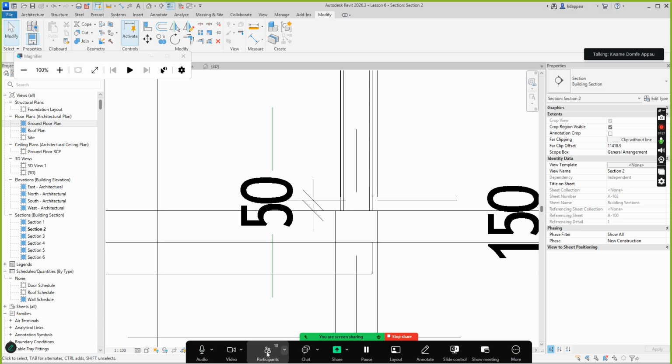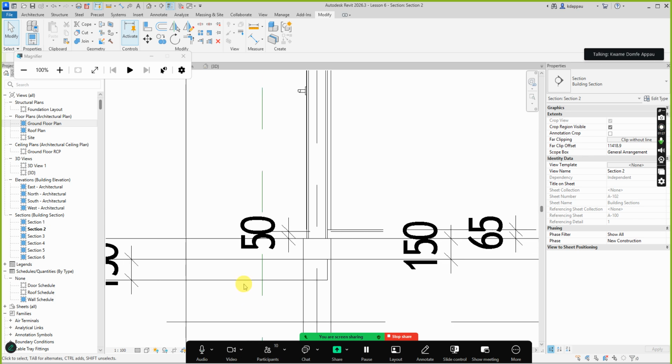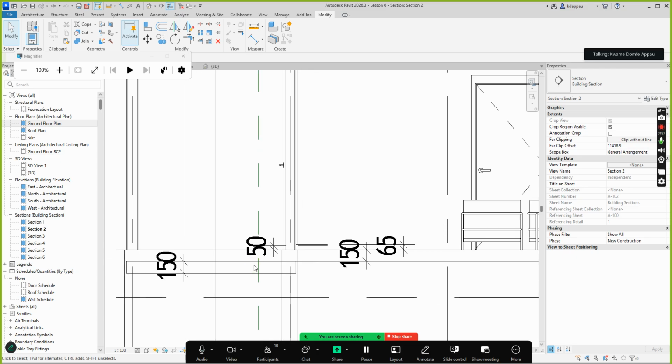You are a plumber, you are a contractor, you know that you are going to do plumbing. You are going to buy pipes, different pipes. You are going to tap the pipe from the main into the house. You are going to use different valves, different bends, different equipment, so many things. All those detailings must be shown in your drawing.